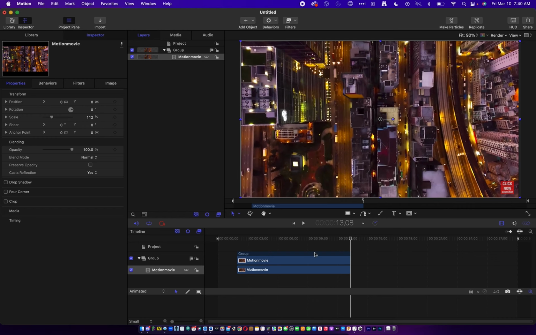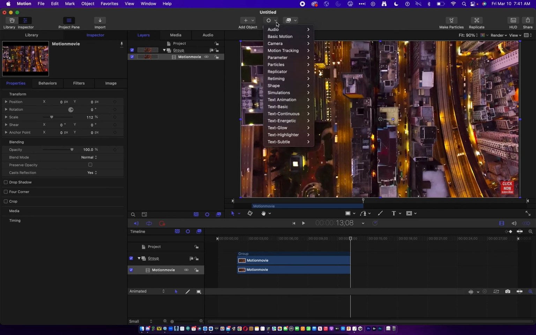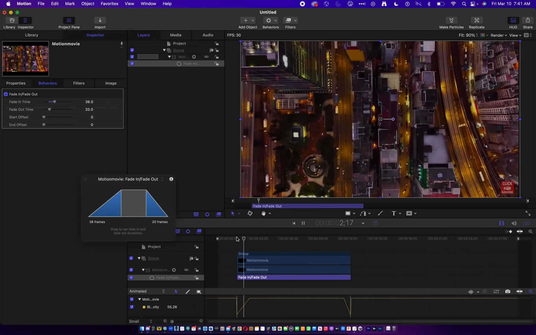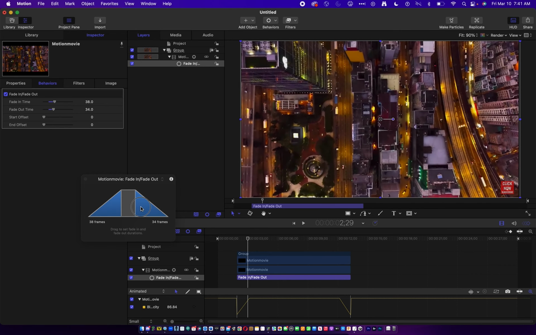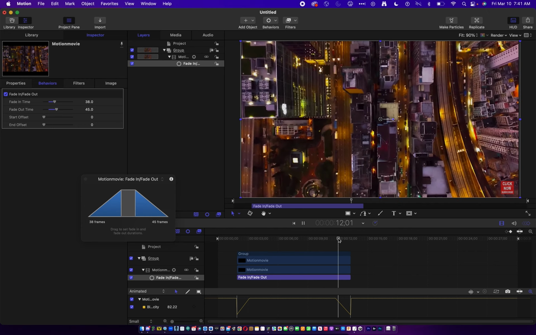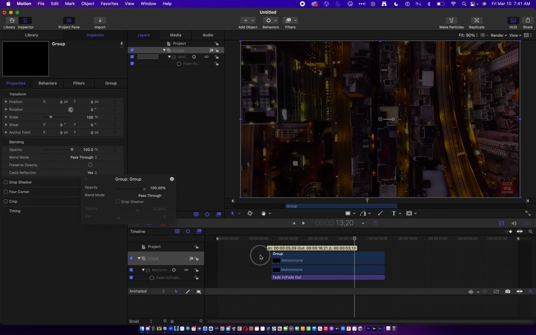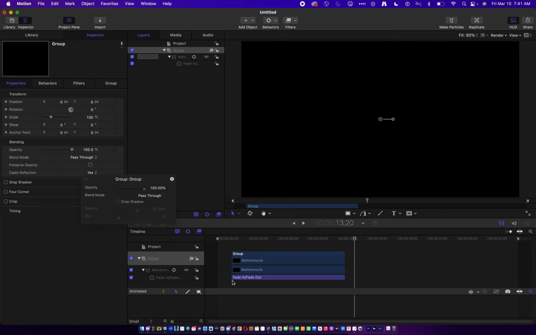We talked about adding the basic behavior fade in, fade out, and how that works. We trimmed the ends to make them longer, you see. That gives us a fade in that's a little softer. And you can also change the fade out to be more frames as well, so it's a slower fade out. And you can use this to crossfade between different pieces of video footage to your heart's content.